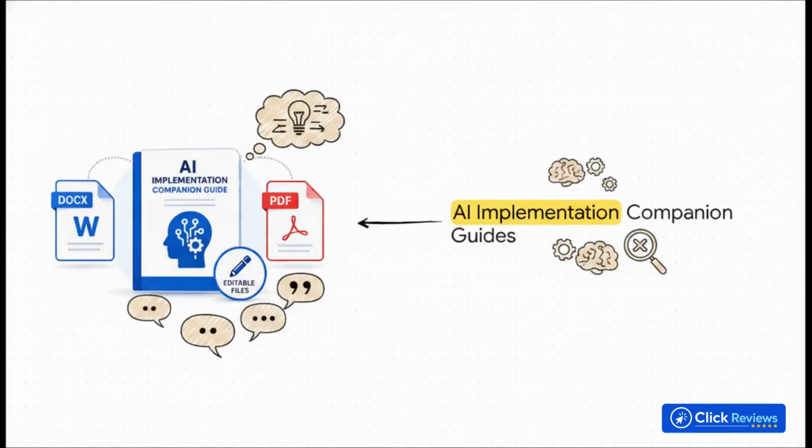But hey, it's called the AI Toolkit for a reason, right? So alongside those core lessons, buyers also get 20 companion guides that are focused purely on AI implementation. These guides give you practical ChatGPT prompts, real-world examples, and exercises that are supposedly designed to help you execute the lessons way faster. And they provide these in fully editable Word and PDF files, which means you can totally tweak them, add your branding, and really make them your own.